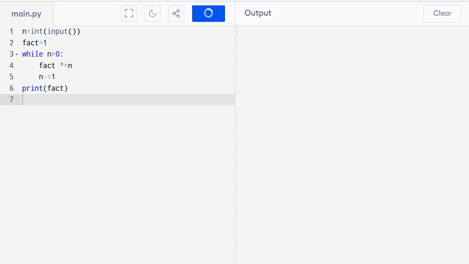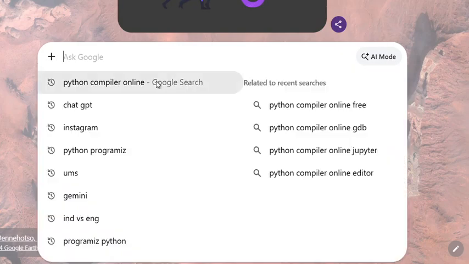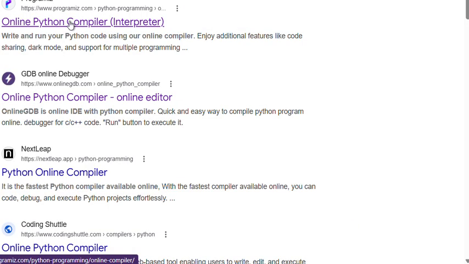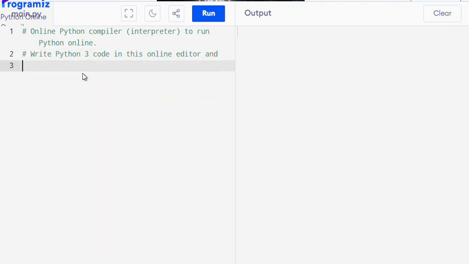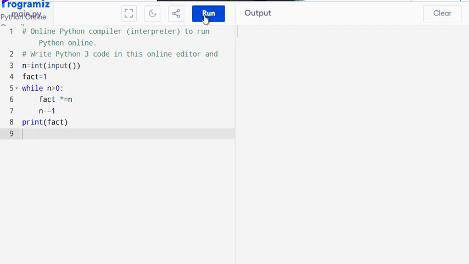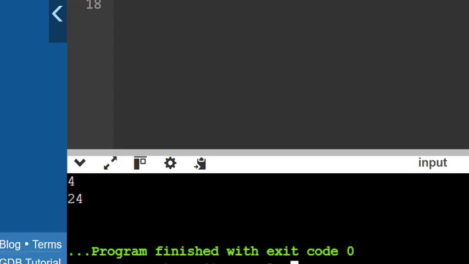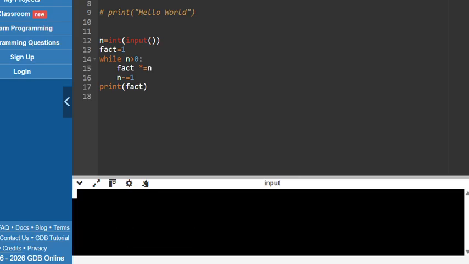What happened to this compiler? Now let's check the factorial of 8.